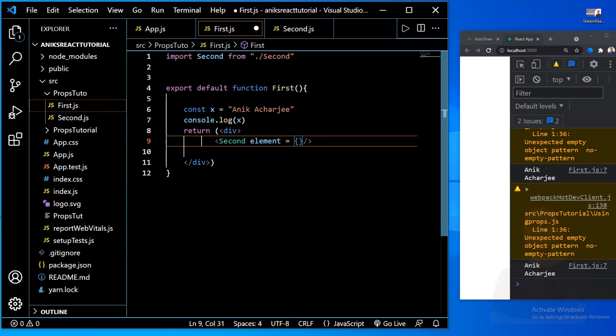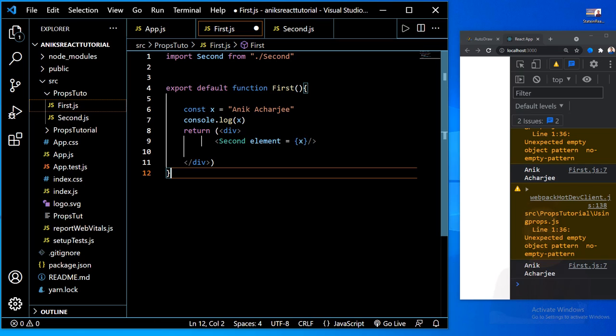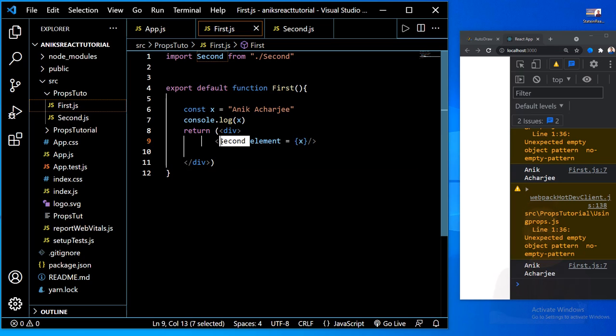I want to send the x, from the first component to its child component. Second is the child component of the first component, because we call the second inside the first component.